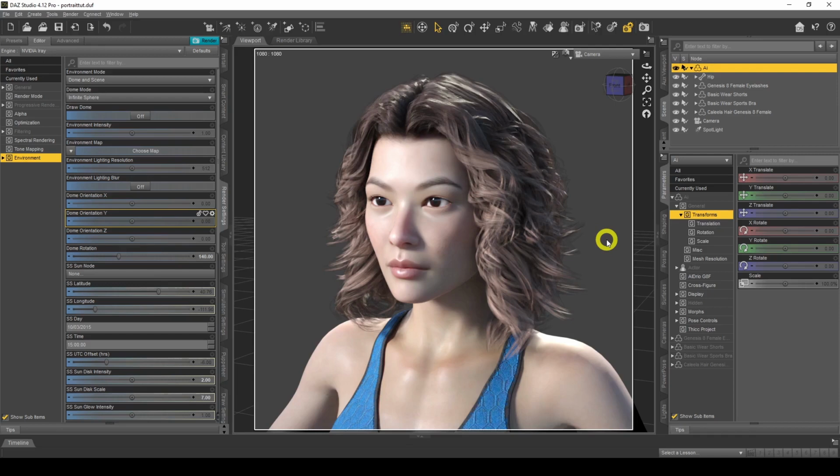So whether you're doing it for males or females or whatever kind of portrait lighting, try to get these catch lights. It really brings the eyes to life, and doesn't make your character look like some sort of 3D model. It makes it look like a real person. Now obviously this character, this figure, is very high quality. It's HD quality. So when you're doing portraits, use HD quality characters. Cannot recommend HDs enough. You must use HD quality if you're doing portraits, because the quality is realistic. It's just unbelievable.